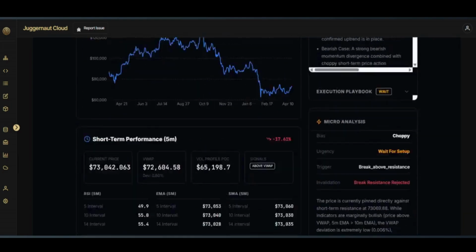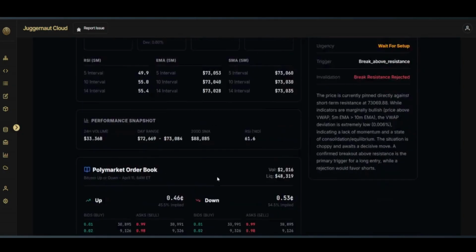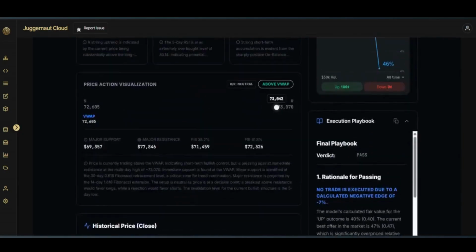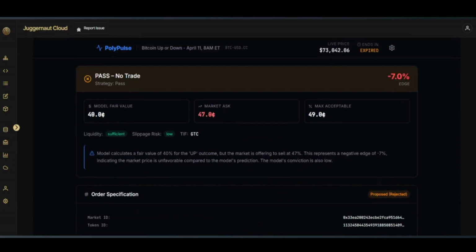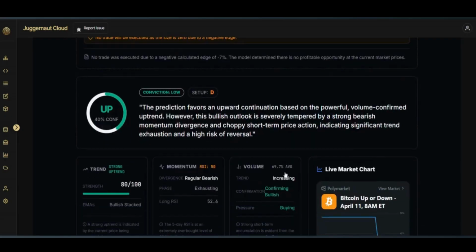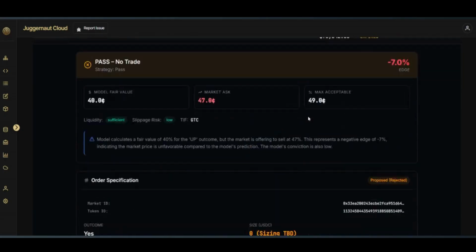It's pretty much saying that the setup is kind of choppy and there's not really a clear picture. But as a Polymarket trader, I have all this visibility, and I have a place where I can directly take action and execute, which is right here in this dashboard.